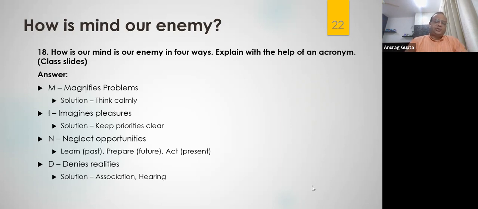We continue to do association of the good devotees, and we continue to hear. We continue to learn about Krishna consciousness regularly, continuously, every day. So when we learn about Krishna Bhakti, we will be reminded of these realities of life again and again. So we will be grounded again. So these are the four ways where mind tricks us, and these are the solutions how we can avoid the tricks of the mind. So why should we do it? Because we want to follow the Upadesh Sar of Rupa Goswami properly.